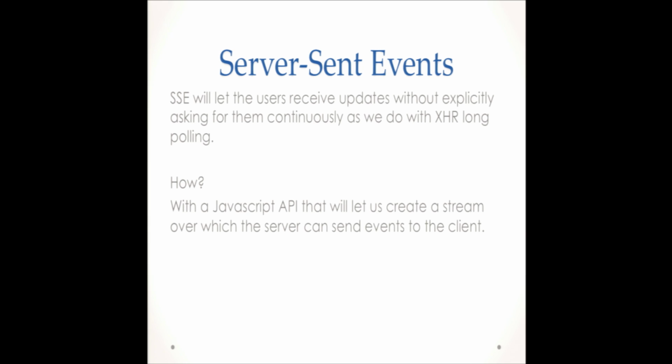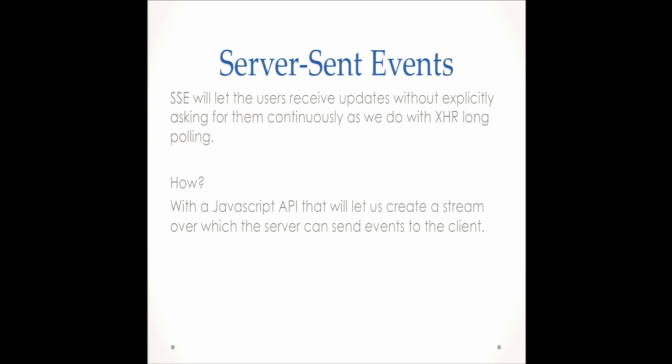Server-sent events will help us accomplish the main objective, which is sending the update to the client without having the client asking for them explicitly. In order for us to use this approach, we have a JavaScript API where we will create a stream that is going to be used to send the data. The downside with this approach is that server-sent events are not available on Internet Explorer.